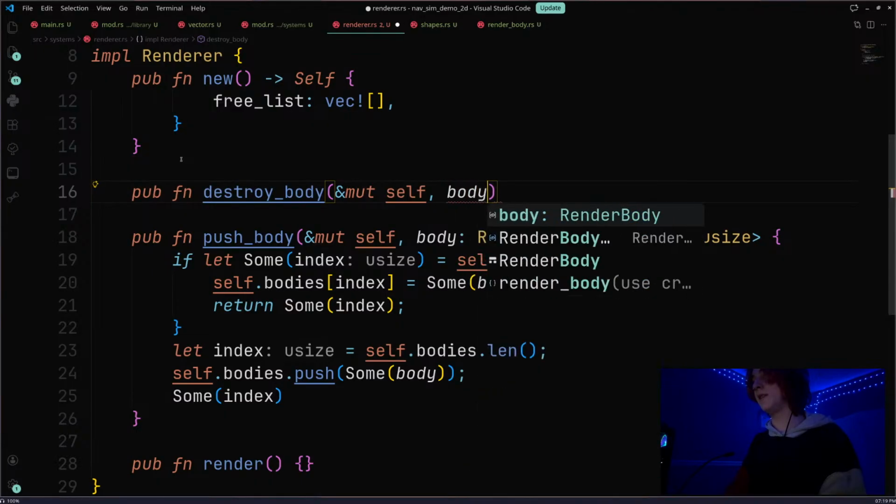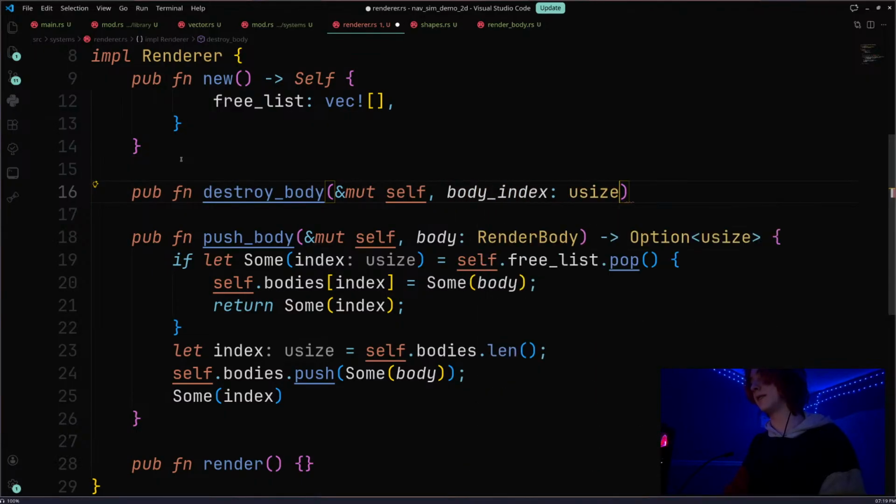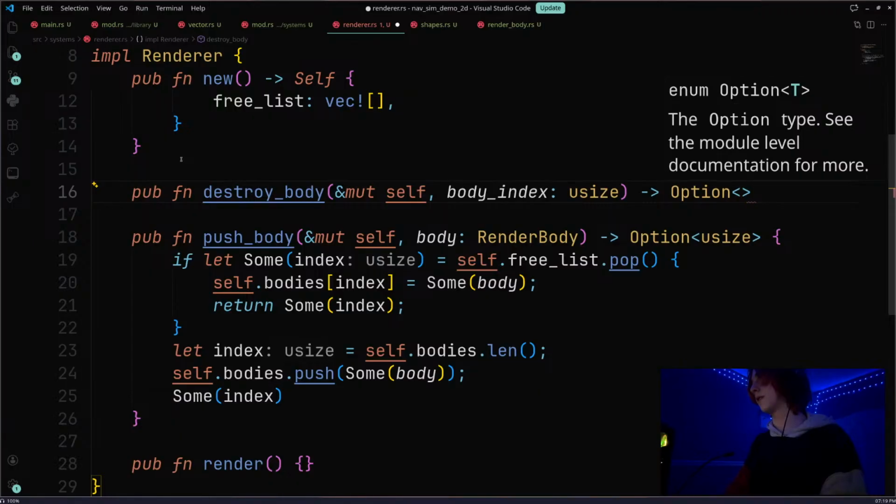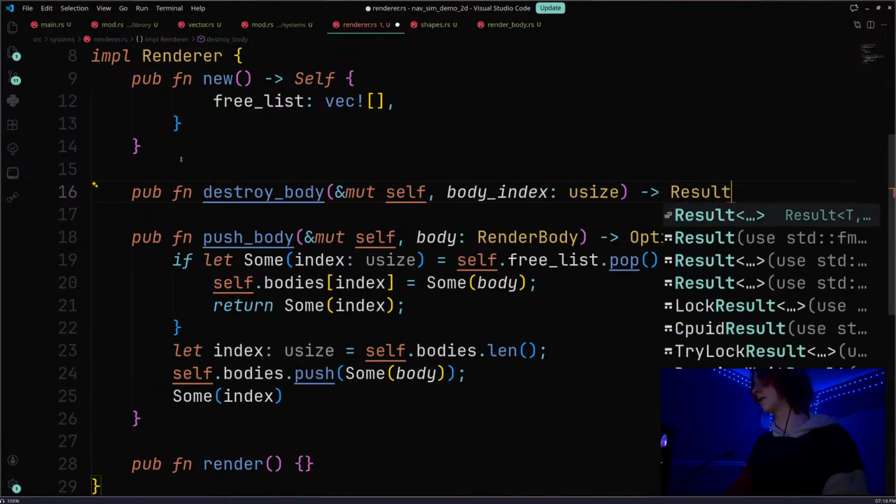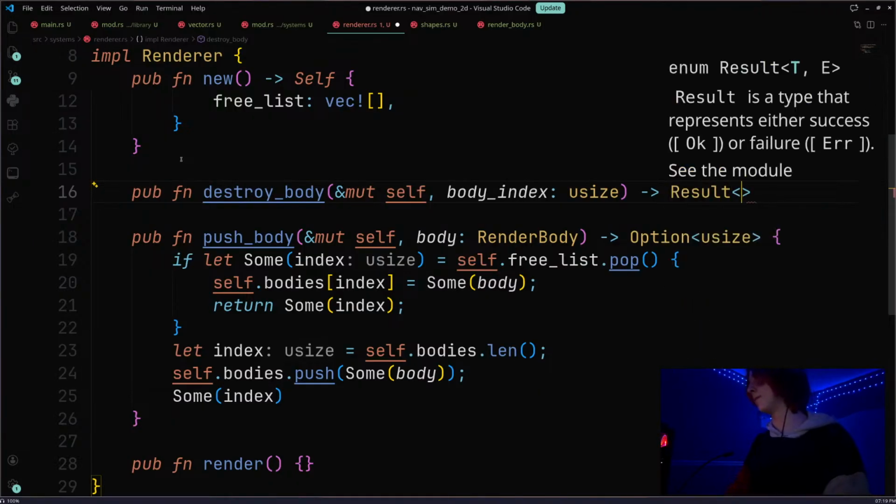And we need the body index as a usize, and this will return a result. Were we successful? So it's either going to return nothing, or do we really want an error here? If we can't destroy the body of the render set, it's probably because it doesn't exist in there.